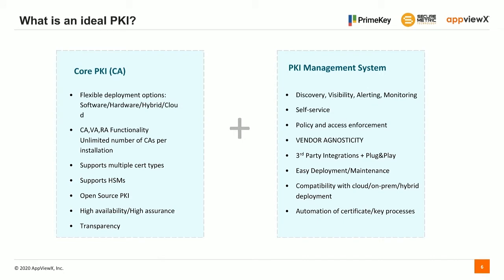And what is an ideal PKI, right? An ideal PKI should have a flexible deployment, should have a software, hardware, or hybrid cloud-based deployment. It should have the CA, the validation authority, and registration authority functionality. It should have the unlimited capability to generate certificates, right? And then it should support different certificate types and support HSM for high assurance.